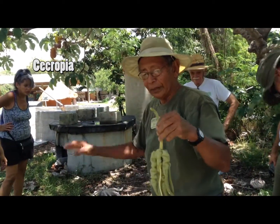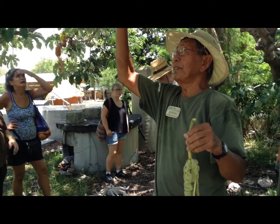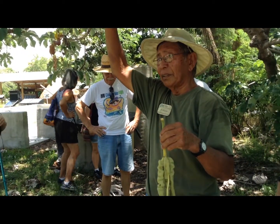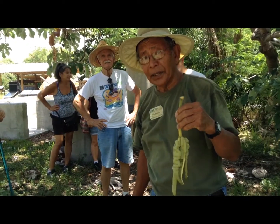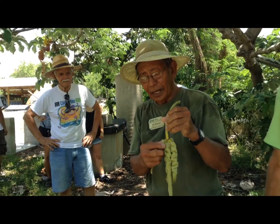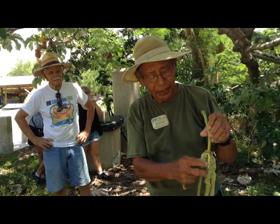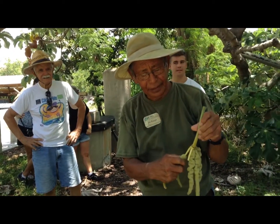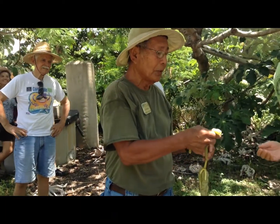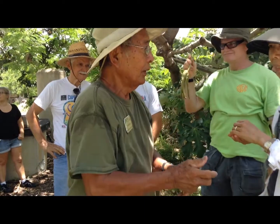You collect them. It is sometimes called the trumpet flowering tree because the flowers look like multiple trumpets. It is also called the monkey tail fruit because when you peel the outer cone, there is something inside that looks like a monkey tail. And it's dripping with juice. This looks like a worm, but this is very sweet. You eat the whole thing? Yes.